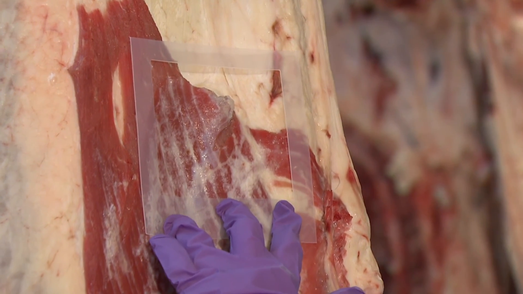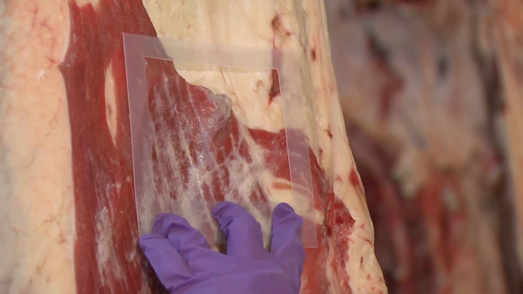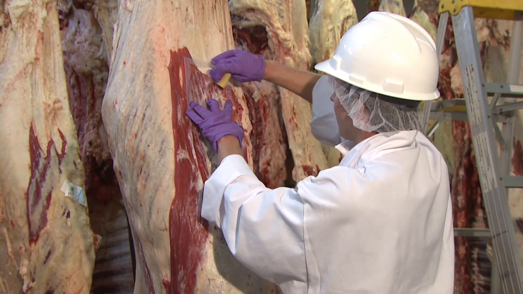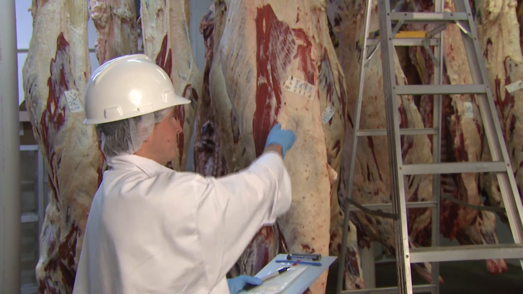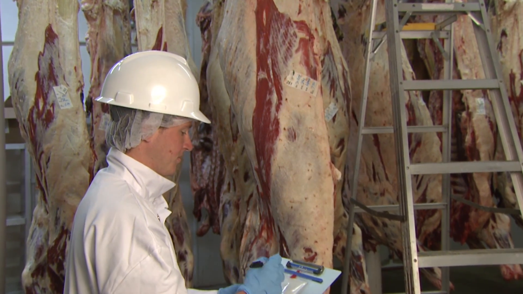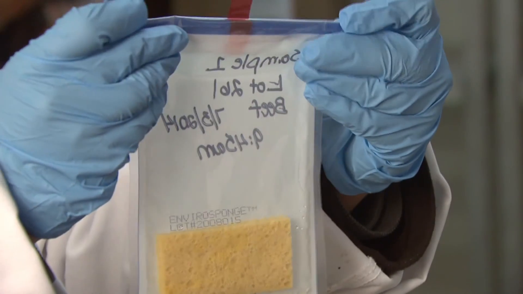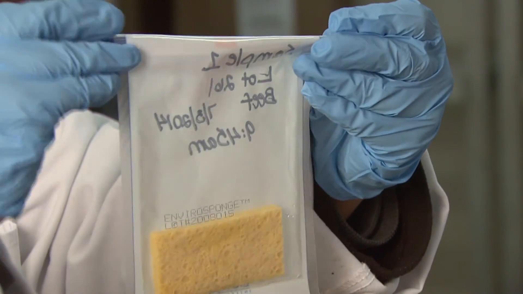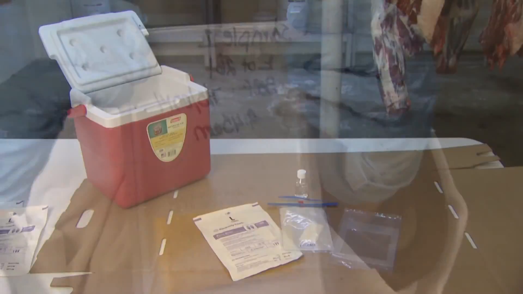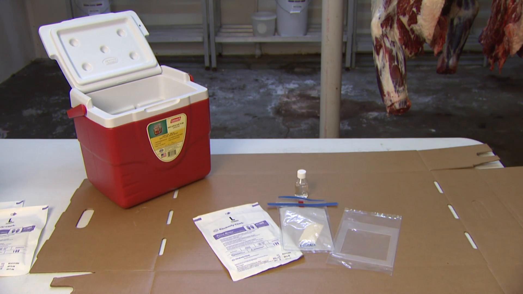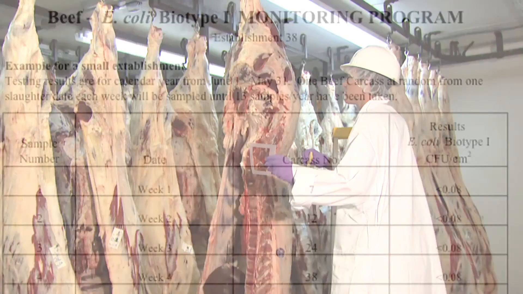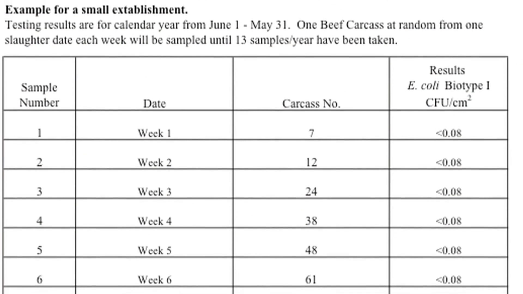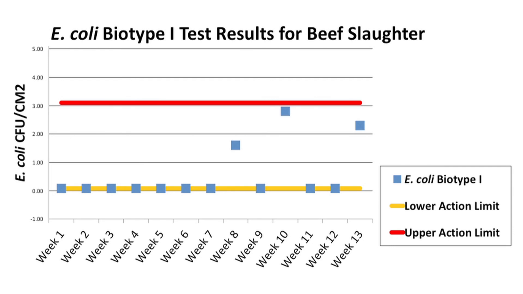This video has provided detailed procedures for the collection of beef carcass samples for the enumeration of Escherichia coli biotype 1. The main points are: beef slaughter operations are required by USDA to conduct verification process control testing for Escherichia coli biotype 1; employees must know and understand proper procedures for the collection of samples; and beef processors must keep records and take corrective actions when monitoring for generic E. coli indicates a potential problem.